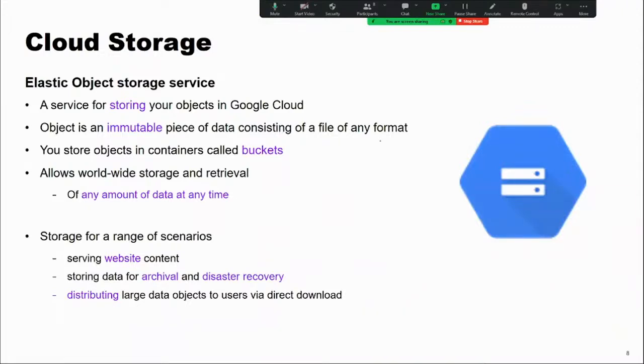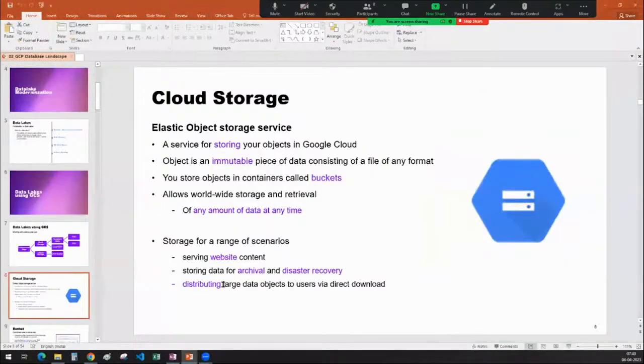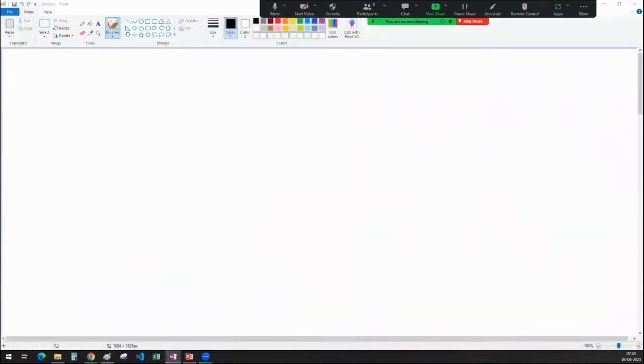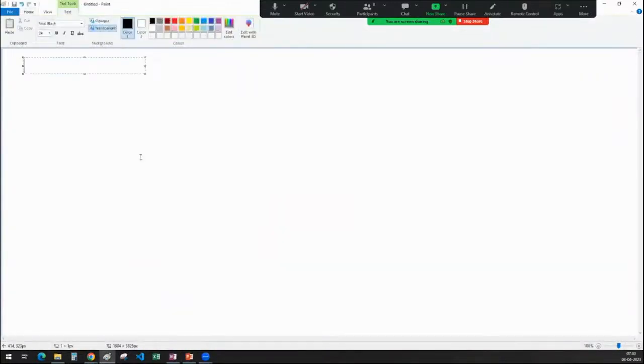Let me go to the paint and try to explain one by one. From today, the very first topic that we are going to see is Google Cloud Storage. What is Google Cloud Storage? Let us see first.